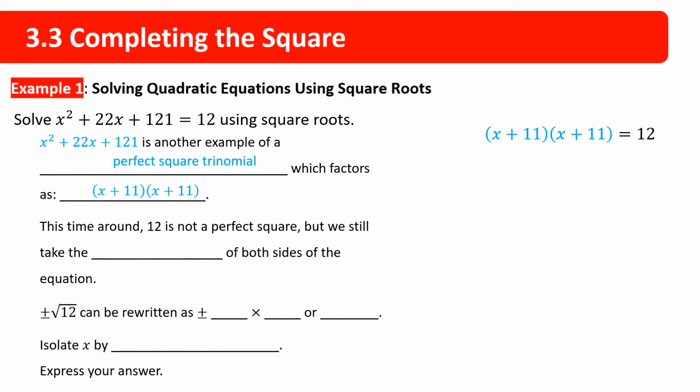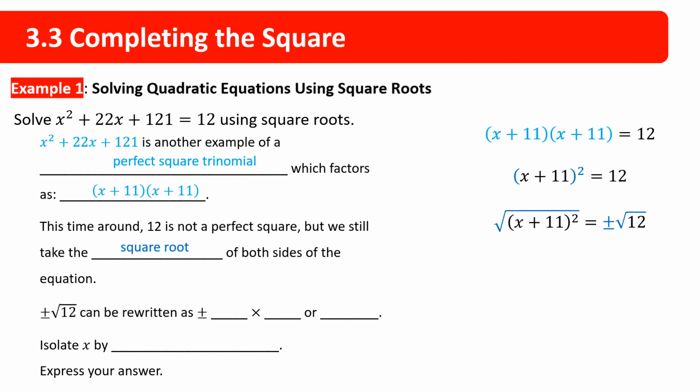That's what we did in the last problem. The difference here is that when we bring this down to being x plus 11 squared equals 12, we took the square root of both sides last time. If you remember, on the right-hand side it was a 25, a perfect square. Now 12 is not a perfect square, but in order for us to work to get x isolated, to be able to say ultimately that x equals, we still have to take the square root of both sides. So you can kind of get a sense of what's going to happen on the left. It's going to be analogous to the last equation. But on the right-hand side, we have plus or minus radical 12.